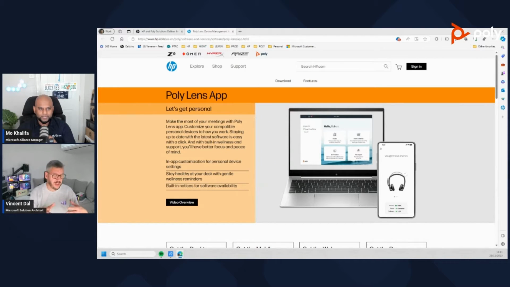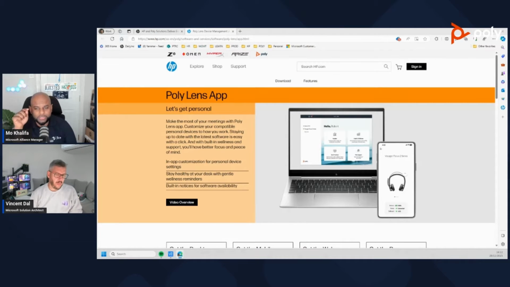We have PolyLens Desktop, which is installed on a PC, and it manages pretty much everything that's USB connected. So that can be cameras, headsets, anything from Poly that is USB connected. In the same way, we have PolyLens Mobile that will install on your mobile phone and manage any Bluetooth connected headset. So both of them are pretty much mainstream by now. They've been around for quite a while.